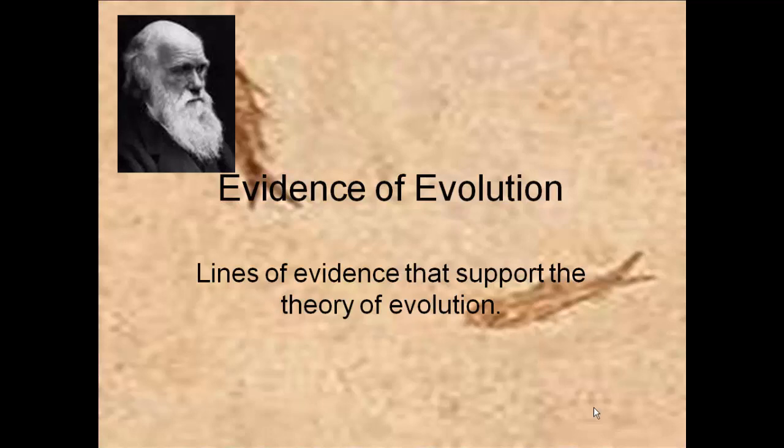So, we are getting into our last big topic on evolution. We have talked about natural selection, speciation, and the patterns of evolution. Now we're going to talk about the evidences for evolution. So, the stuff that evolutionary biologists have collected, for when someone says, you don't believe in evolution? Well, here are evidences for evolution. Okay?